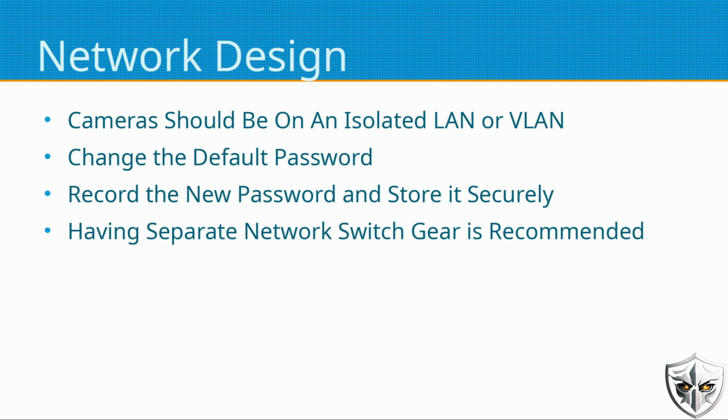Network design is also crucial. So your older systems, the closed circuit TV, right, the coaxial ones, there was not a network threat to those because they weren't intelligent devices. IP cameras are intelligent devices. They do reside on the network. So I always recommend you should put them on their own isolated LAN or at least on a VLAN. I prefer the isolated LAN where I've got a separate network switch and I've provided that network switch. That way I know that the switch has the capacity to pass the video, but also the capacity for the power for the cameras.